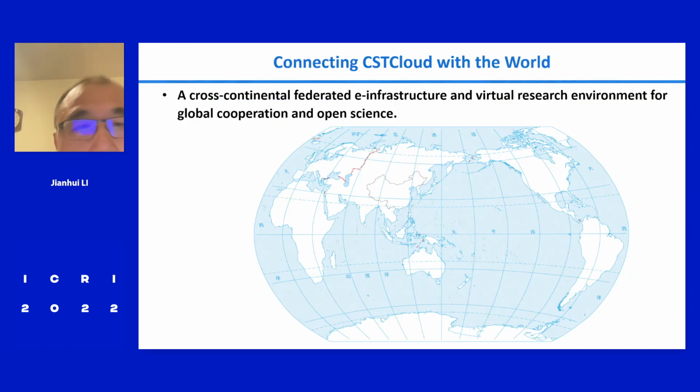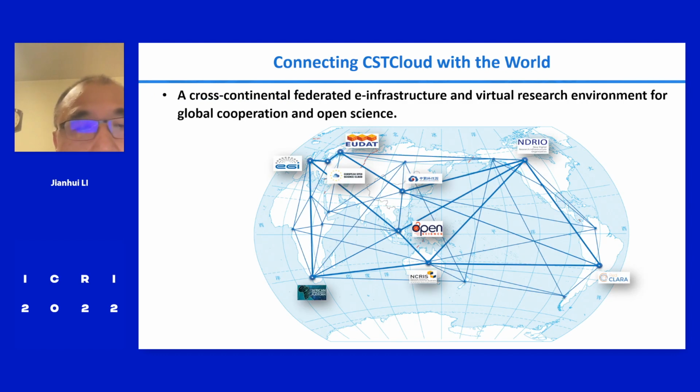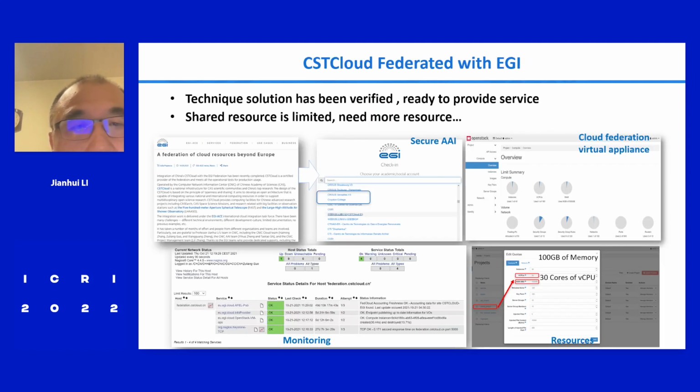And we wish our CSTCloud can connect with the world, with other infrastructures. So this is our goal. We started to cooperate with EGI at the technical level, on the infrastructure. We set up a test bed and federated our cloud environment with the EGI environment. So the European users can use the EGI Check-in system to access our resources, and the CSTCloud users can also use the CSTCloud AAI system to access the EGI's resources.